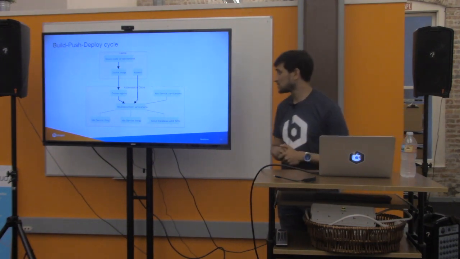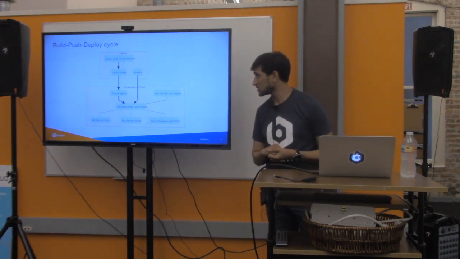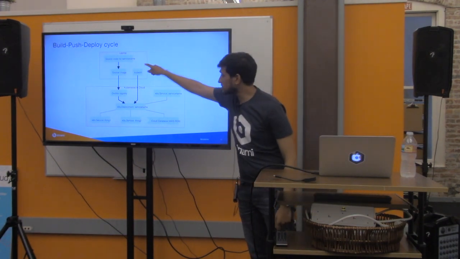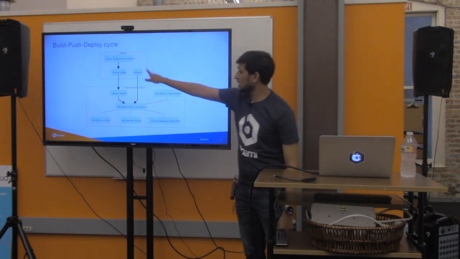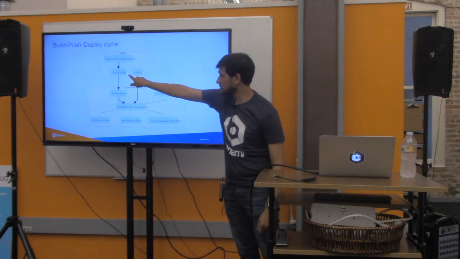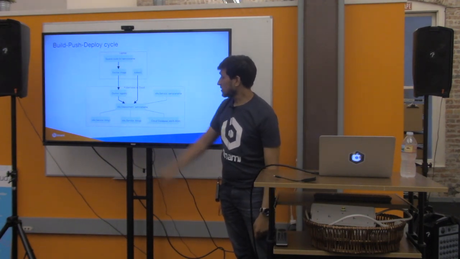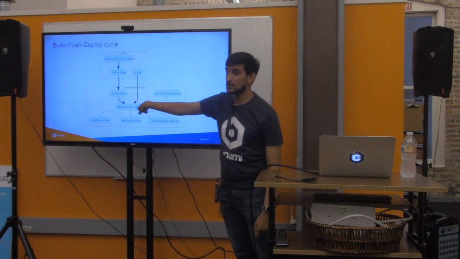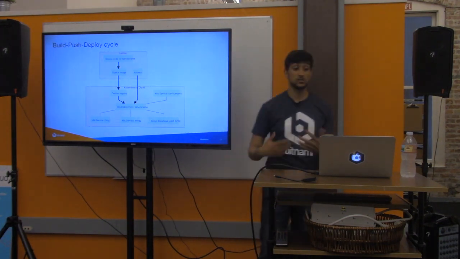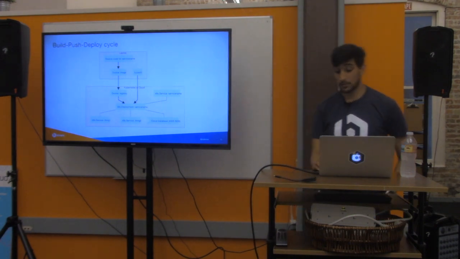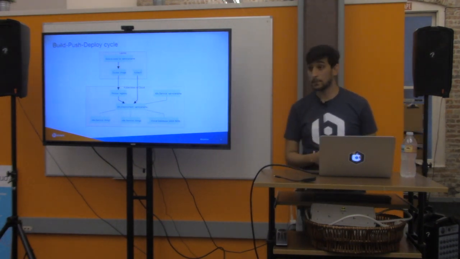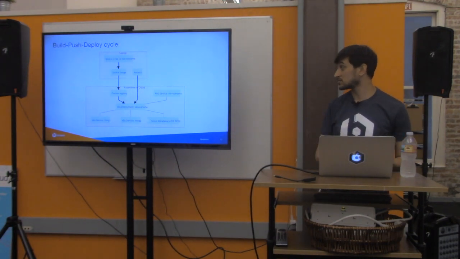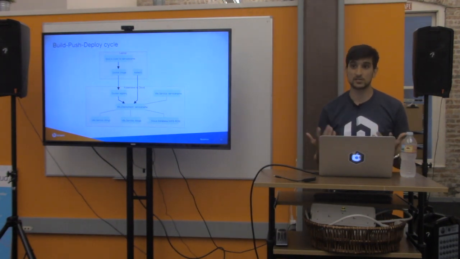I pulled this out of the Terraform docs, and this is a good overview of what this looks like. So here again, as a developer on my laptop, I have the source code, I'm editing it, build a Docker image, push that out again to the registry, and then once that's pushed out, I can use kubectl and edit my deployment to set the new image that I've just pushed. And it works fine. And I can actually test everything on a real Kubernetes environment. But it's just a lot slower.